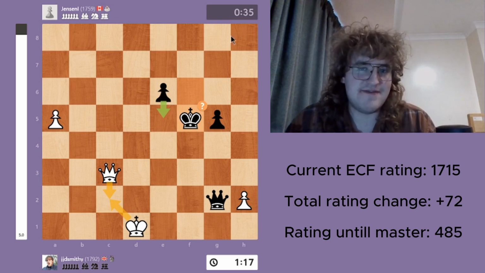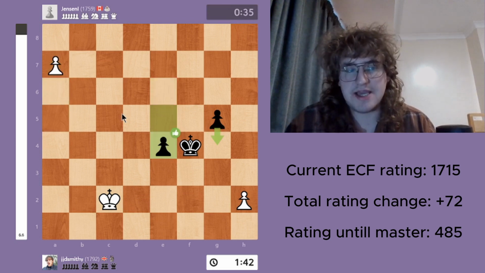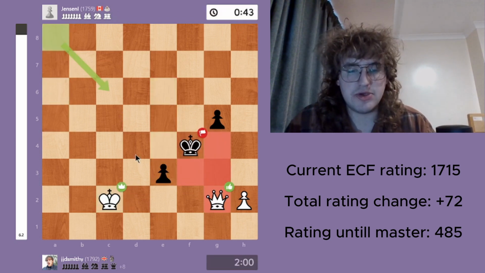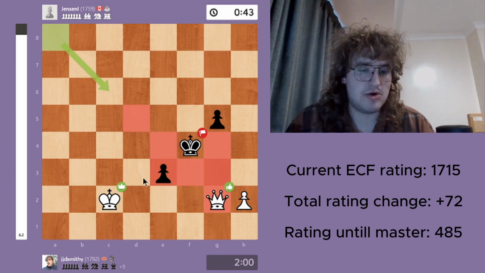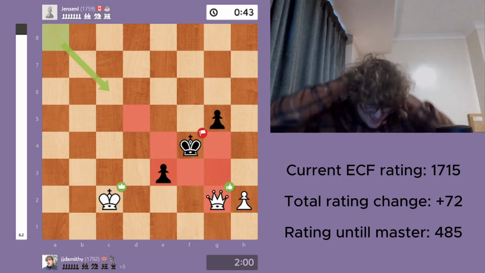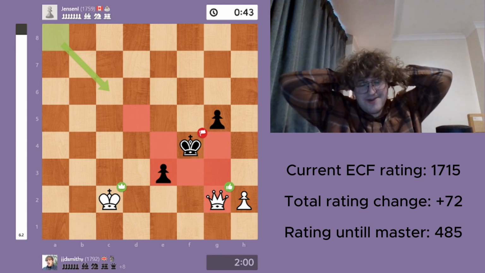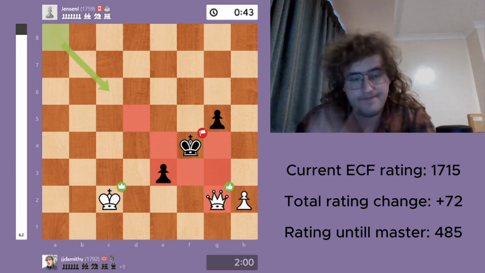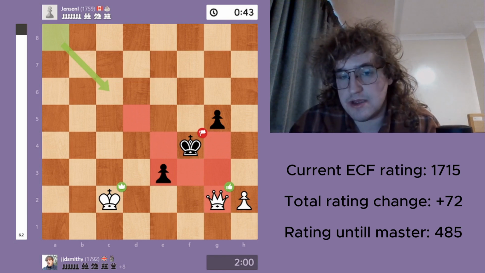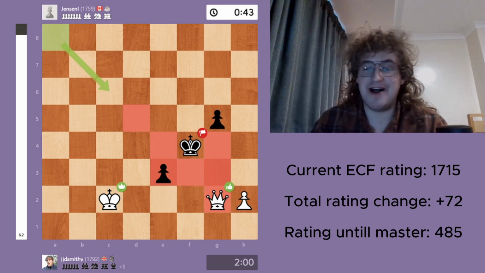And granted, 35 seconds on the clock, it's not easy. But the passed pawn's too strong, and then queen g2 completely cuts off the king from ever defending this pawn, and it's just game over. But that's wild. And I feel kind of bad. That's a bit of a swindle. I feel kind of bad for the guy. They outplayed me in every aspect of the game. To be honest, I got lucky. Sometimes that's part of the game, is getting lucky.